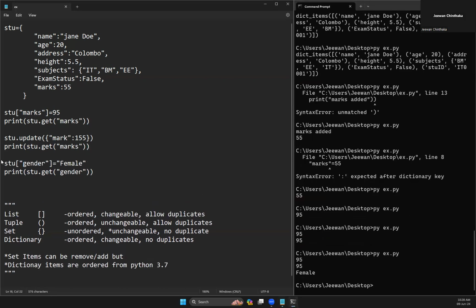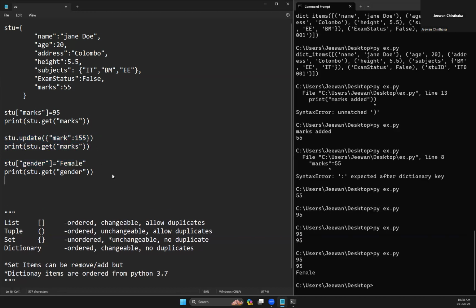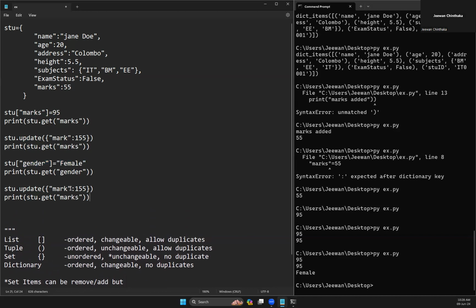This is how you add a new item, a new key value pair. And even using the update method you could add a new key value pair, let's say another one called grade.